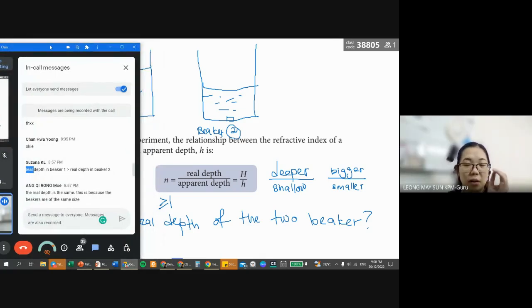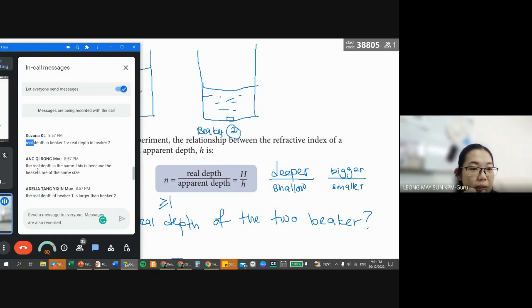Just to inform all of you, that symbol is allowed only for section A. But I would suggest you don't use that symbol because it's confusing in section B. So try not to use this symbol, although it is allowed in section A. Section A only, section B not allowed.